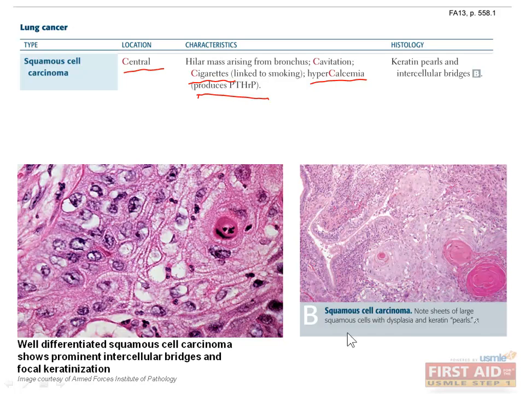Histologically, you are looking for keratin pearls and intracellular bridges. Can you point them out on these images? Well, here's a keratin pearl, or a couple really, and here you see prominent intracellular bridges, almost like tram tracks throughout this image. Of the common primary lung cancers, this would be one of the better ones to have because it's resectable if you catch it early on, and it has a relatively good 5-year prognosis.